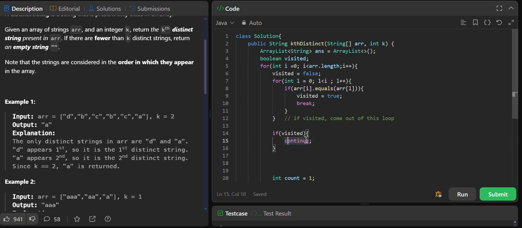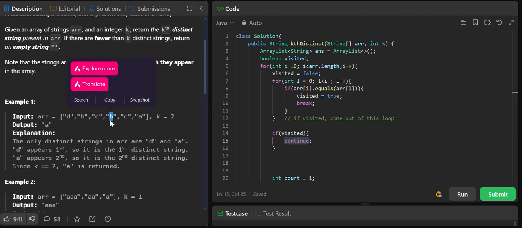And if I'm continuing, what does this continue keyword do? This keyword will iterate to the next, it will increment to the next number. Like if my i was equal to 3, as for example here, and I checked, this has already been visited before, then what will I do?